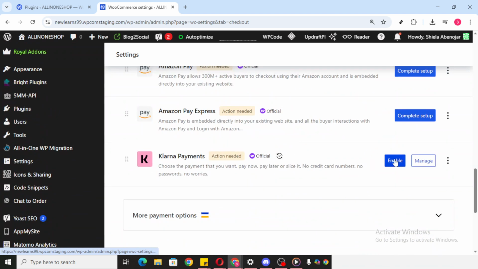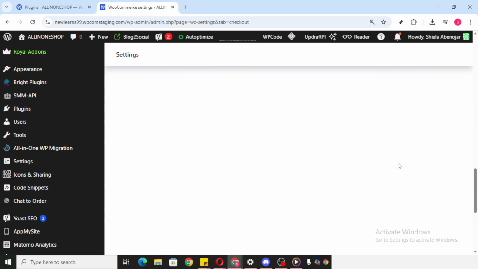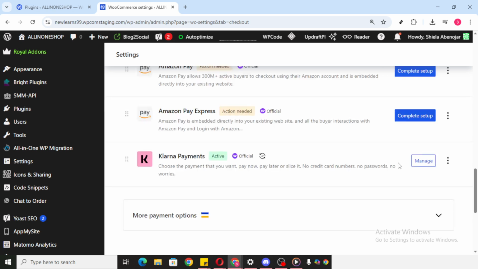With Klarna enabled, click into its settings or setup link on the same row to configure it. Here you'll connect your Klarna account. Choose whether to use test mode while you verify everything, and customize what customers see at checkout, like the title and description. You can also control which countries and currencies Klarna is available for, and set any thresholds that might apply. Be sure your store's currency, location, and SSL certificate align with Klarna's requirements so payments can process smoothly.